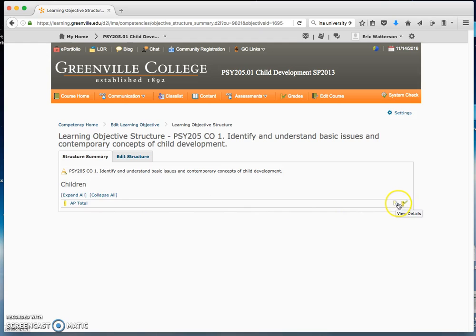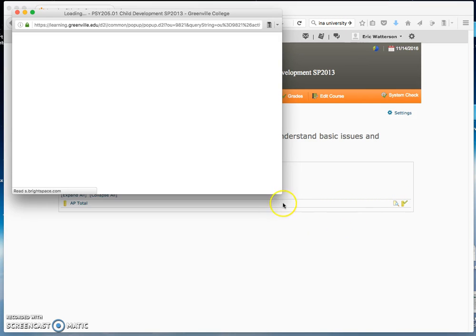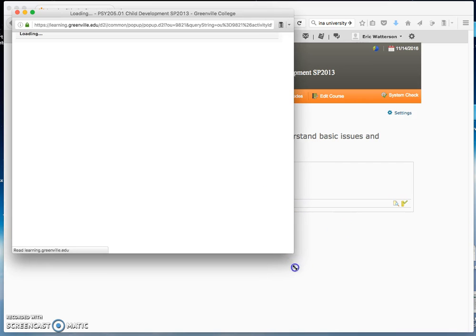And I have these options over here on the right where I can get some more info. I can click on this view results, and I should have the exact same screen I had a moment ago, this time as a pop-up window.